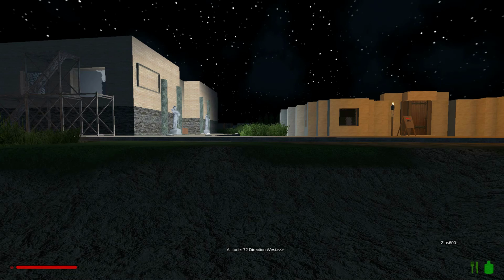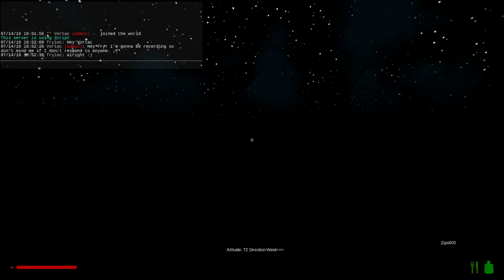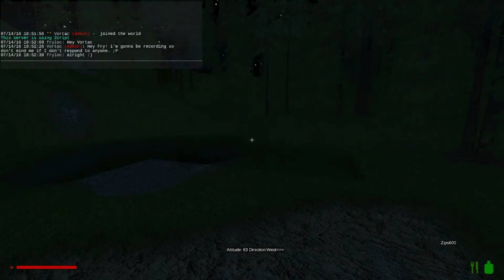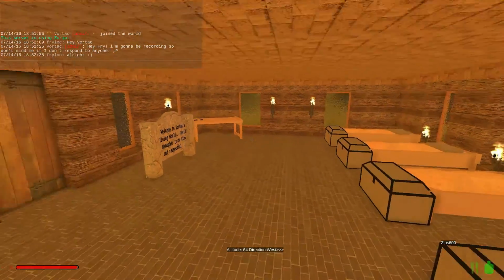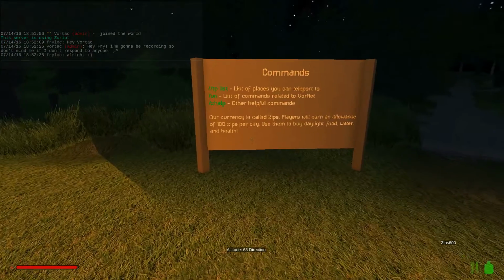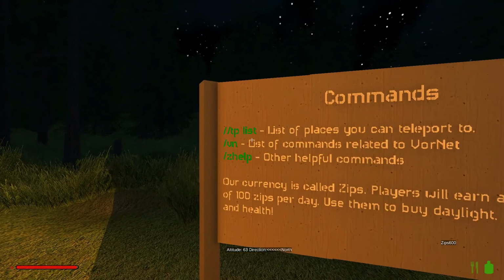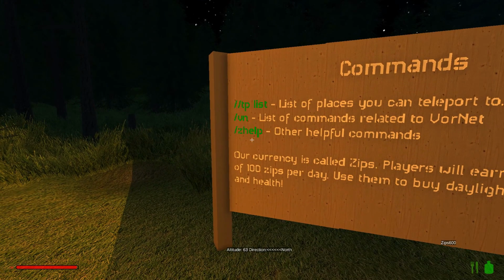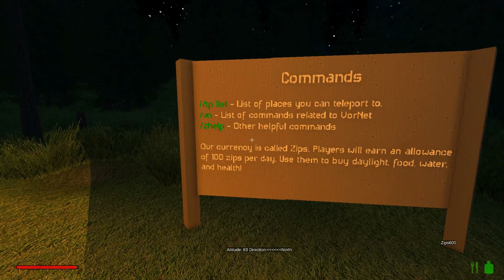So let's first hit up spawn. If you hit the text window, do //tp1. That's the only one I've added. That is spawn. And that will bring you to the spot where you started when you first logged onto the server, once it slowly but surely logs in. And then I've made this board here for the list of commands people need to know. We have the TP list, we have vornet, and we have zhelp, or zscript. This is mostly for me, but there's a few little things in there for you guys as well.